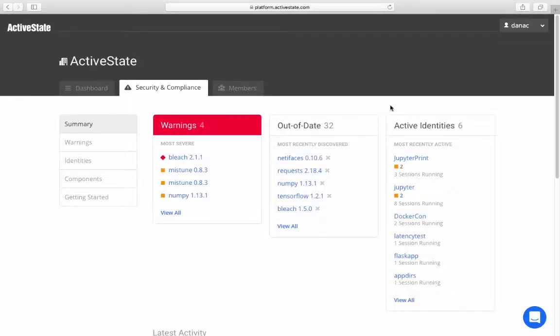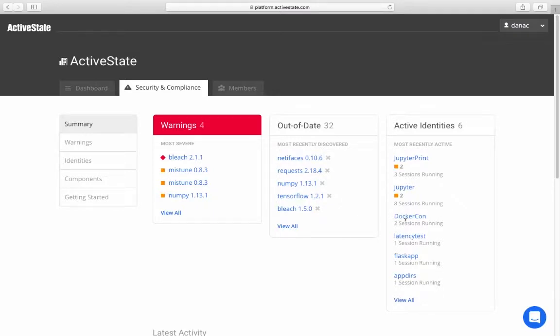Everyone runs Docker containers these days, but not everyone has figured out how best to monitor them for security and compliance, especially when it comes to tracking the security and compliance of open source languages running inside of a Docker container. But that's where the ActiveState platform comes in. It lets me identify vulnerabilities, older libraries, and even gives me some insight into open source licensing issues.